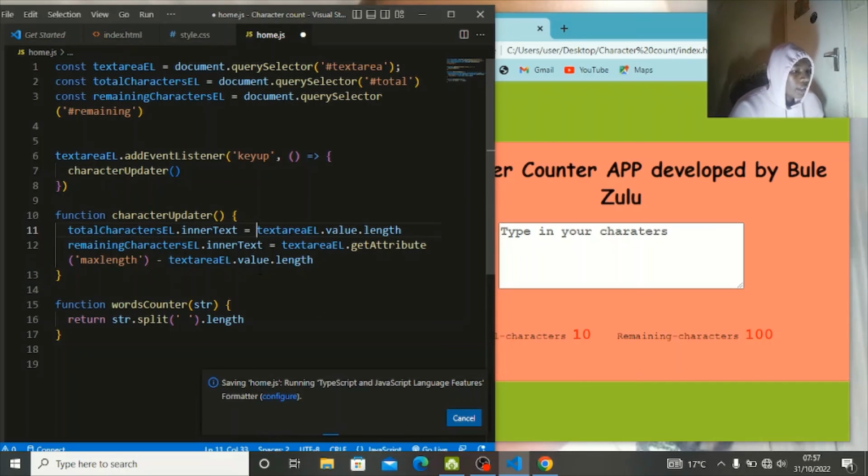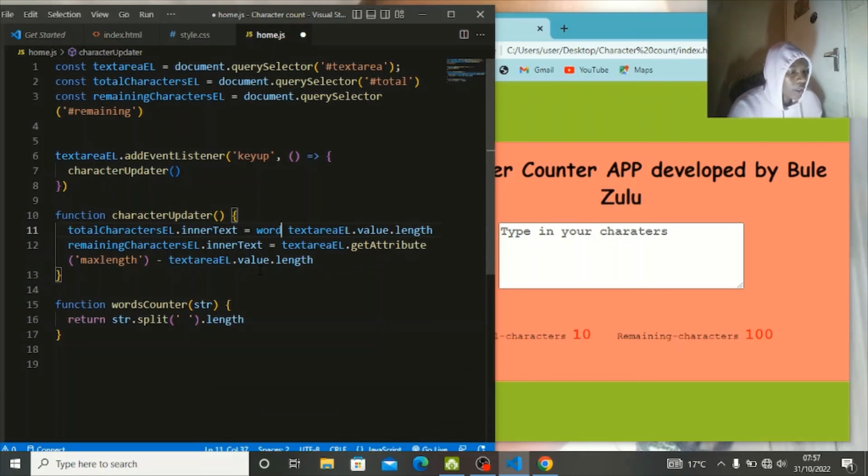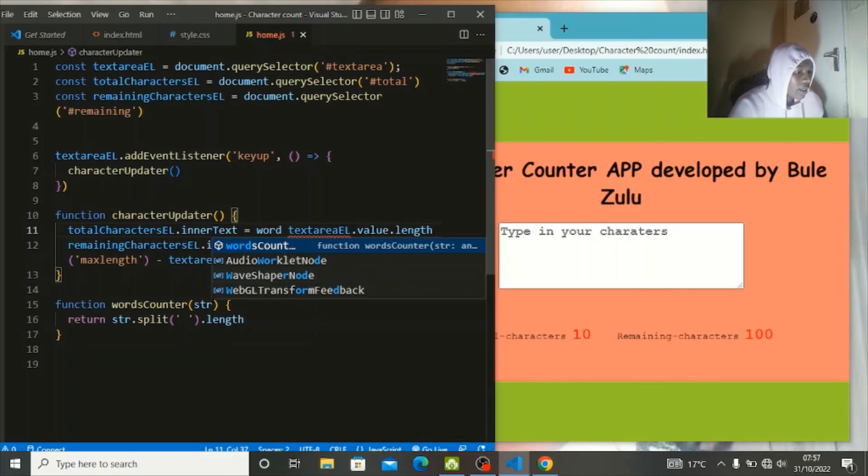Let me call the word counter here. I'm calling it because that is where I want it to take all the characters we count. That is why I wanted it to return a string.